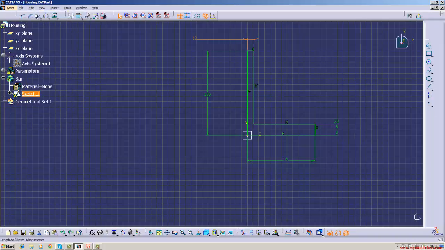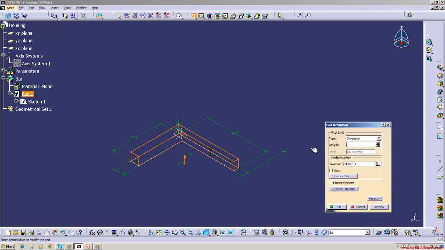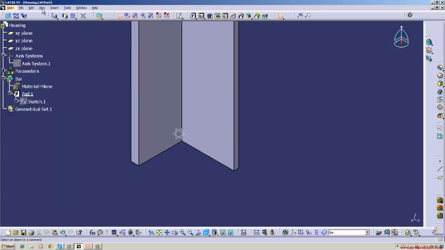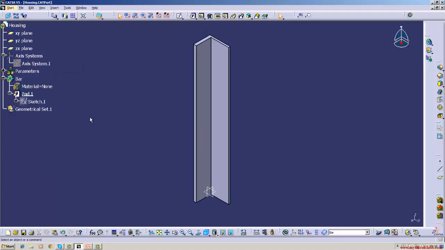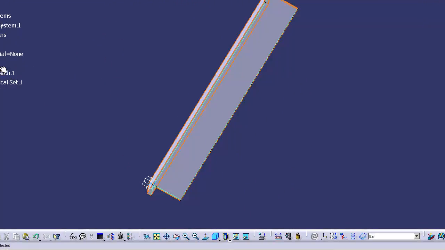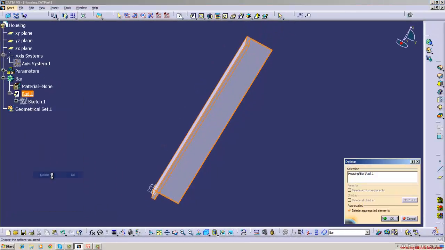I will just undo, I will keep it done. Now this sketch is closed, and now we can click it. And now you can use the pad command and draw it. This is an angle, it's drawn. This is now drawn in a different plane. See, in a vertical plane it is drawn. Okay. This is how different sections can be done. Most important thing is the sketch should be closed and there should not be any other extra line. Otherwise, it will not be drawn. That I have explained to you earlier also.